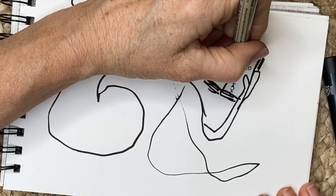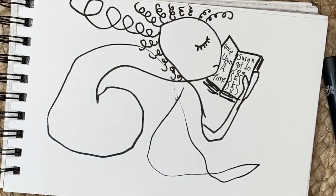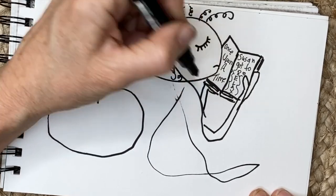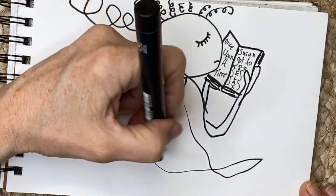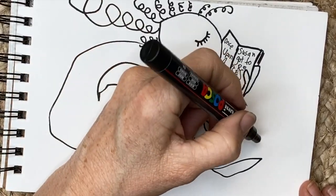This is something I used to do with my kids. I actually used to do it when I was a young girl. I would just doodle something and just come up with, you know, creating something out of it. And then I started doing it with my kids when they were little, and it was a lot of fun. So I think this is going to benefit you, even if you're a serious artist who, I mean, sometimes we might think, well, we don't have time for that. I want to do a serious painting. But we really do need to just relax.